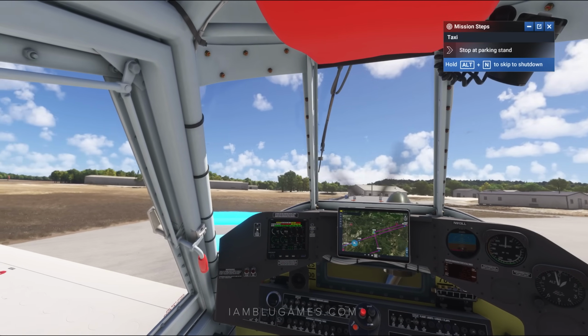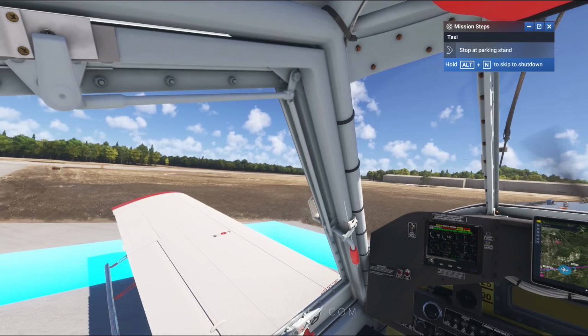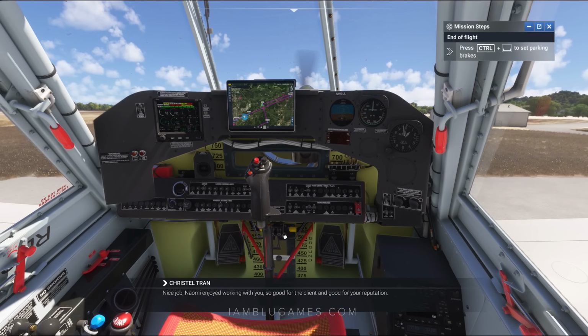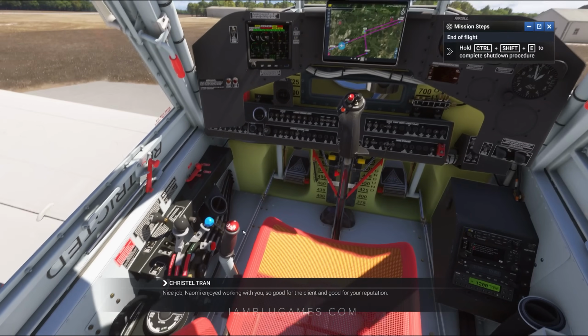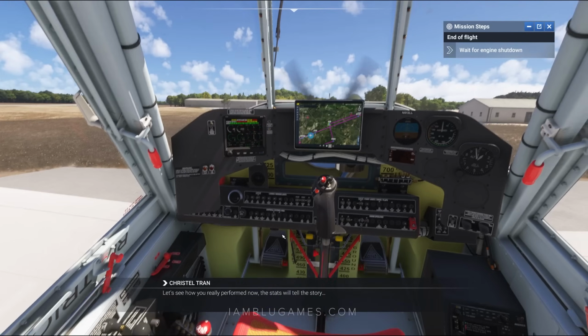Alright, man. We're going to park right here. On the brake, shut down. Nice job. Brakes set. I enjoyed working with you. So good for the client and good for your reputation. And I hope you'll see how it really performs now. The stats will tell the story.